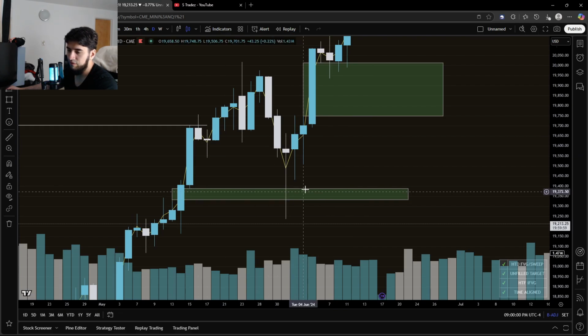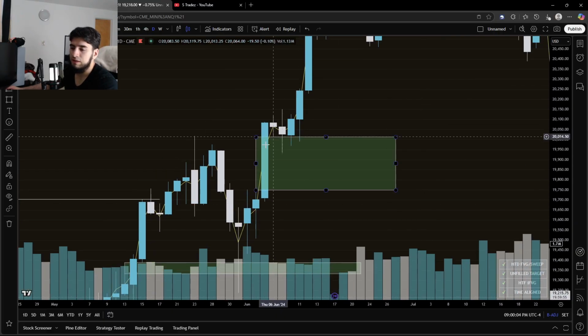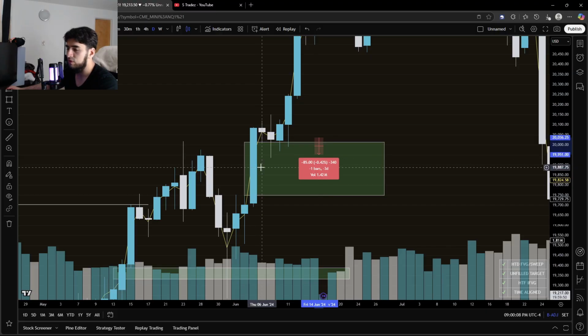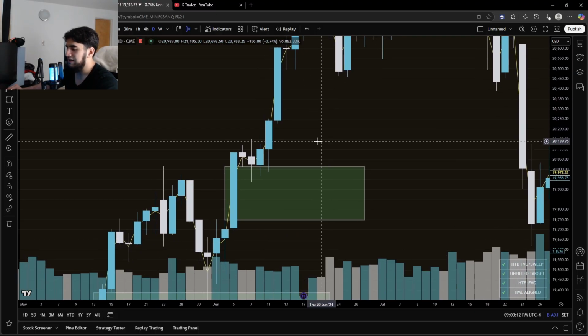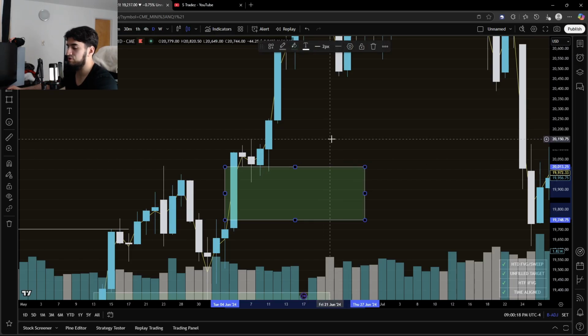For example, in this case, it filled this whole entire fair value gap, right? It got respected and it went up. But then in this case, price just ended up going a little lower, just a little tiny bit lower, filled this inefficiency and then went up higher. So the price doesn't have to fully cover the whole entire gap. It could even just tap it and it'll still count as being respected, right?